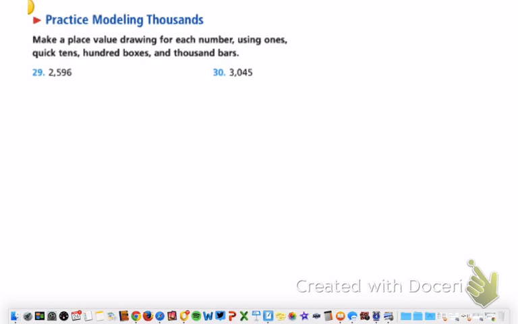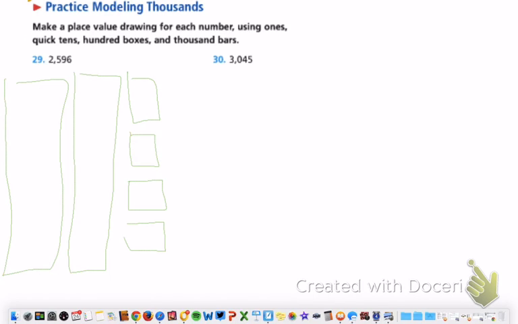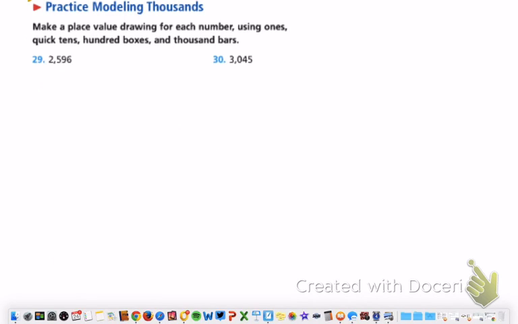And then moving up into the thousands, I will just take a moment to go through this one real quick. So if I were doing 2596, it would be 2,000 bars. We are looking at 500 boxes. Again, they are not to scale. I am not worried about that as much, especially since I am not using the dot array. 9 quick tens and 6 ones. So that is just the general idea of what it looks like to go through this activity.